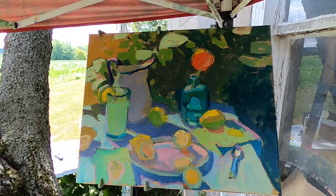There's a lot going on in this still life, and it would have been really easy for me to skip ahead without focusing on the fundamentals of good drawing, good values, and good color. That's where I'm going to end today. Well, I hope that tomorrow morning is another nice, bright, and sunny day so we can finish this still life off. But for now, I'm going to go inside the house and have something for lunch. We'll finish this one off tomorrow.